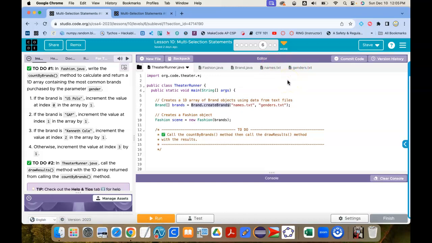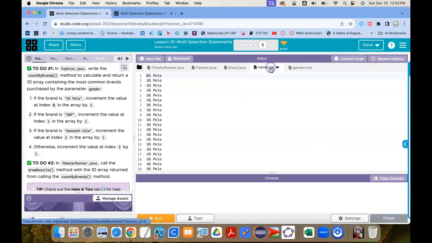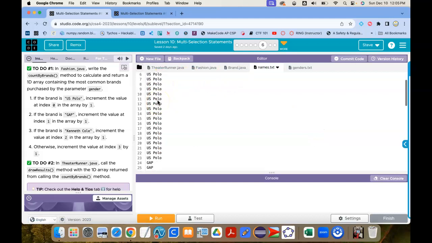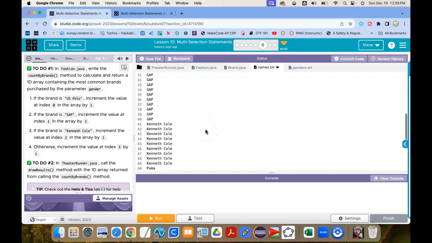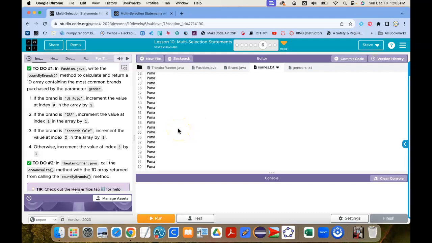So my guess is that each brand object has a name, which is a brand, and a gender. So let's take a gander. These first 23 elements are U.S. Polo, and then it looks like the genders are boys and girls and men and women and women and men. So there are 4 different genders, and there appear to be four different brands.